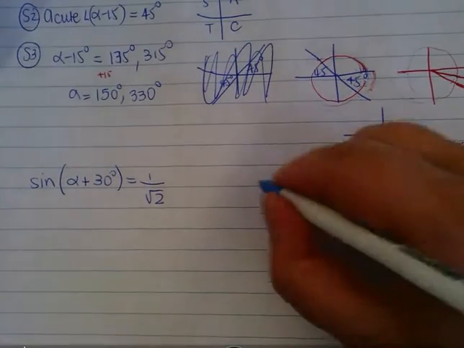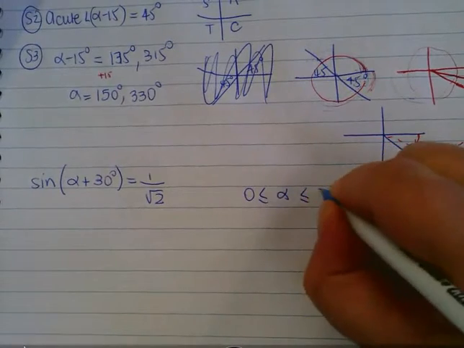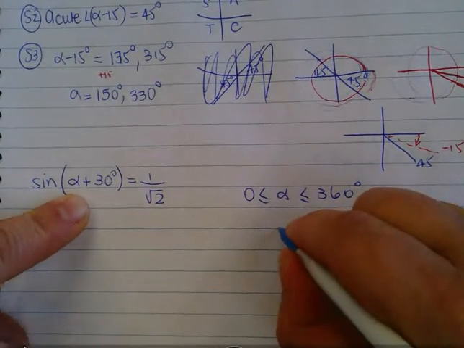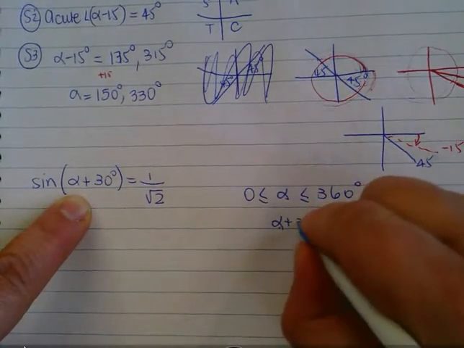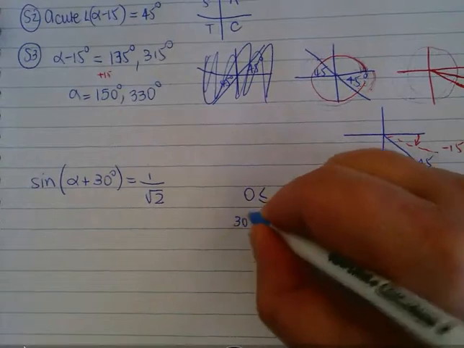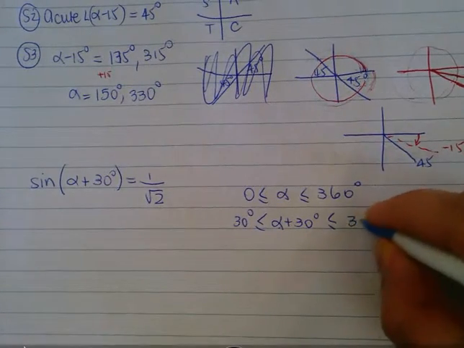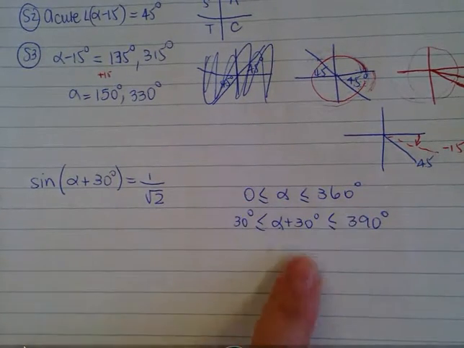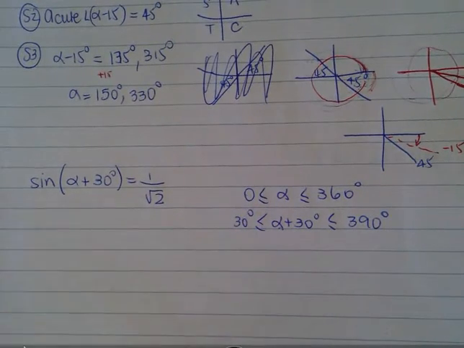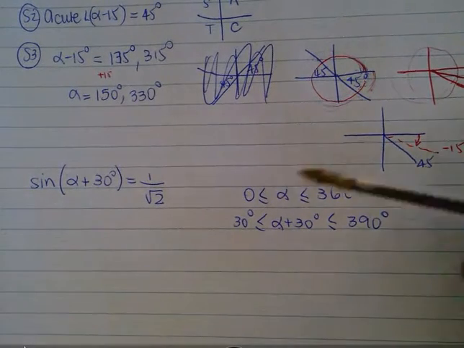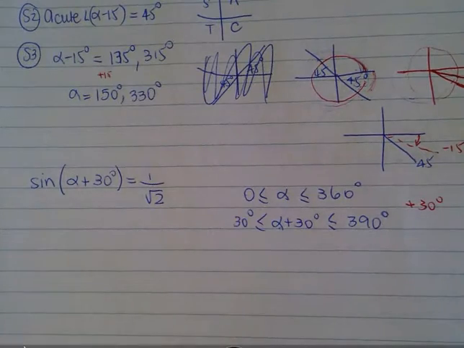What have we got? We start 0 less than or equal to alpha less than or equal to 360. What have I got this time? Alpha plus 30. So before we start, fix your domain. What are you going to do to each of those? Add 30. So I got 30 and 390. You okay with that? If alpha lies between 0 and 360, then alpha plus 30 lies between, you're adding 30 onto everything. And we're guided by what's happening to the alpha.